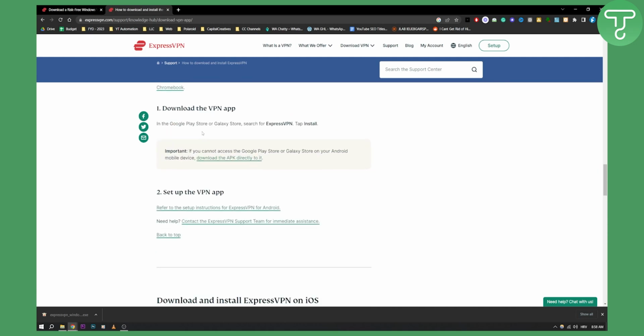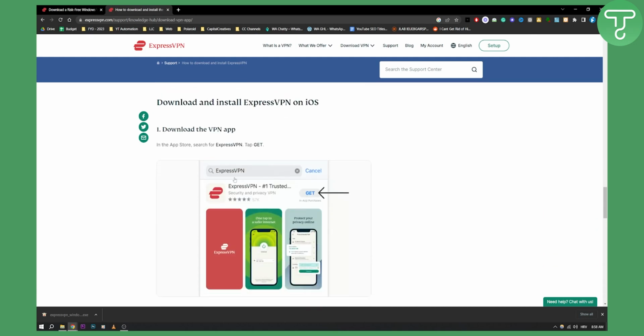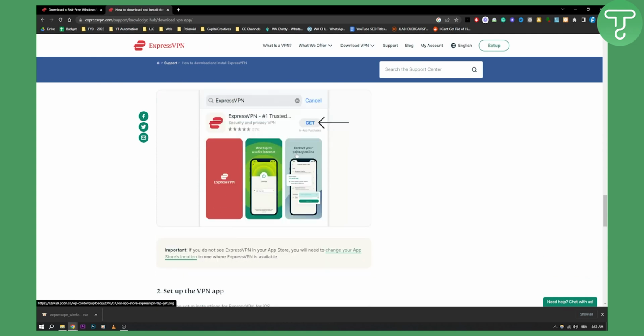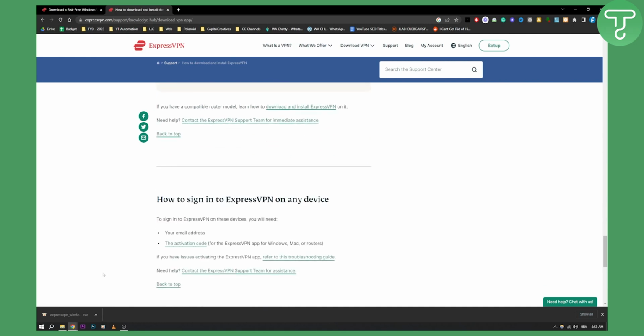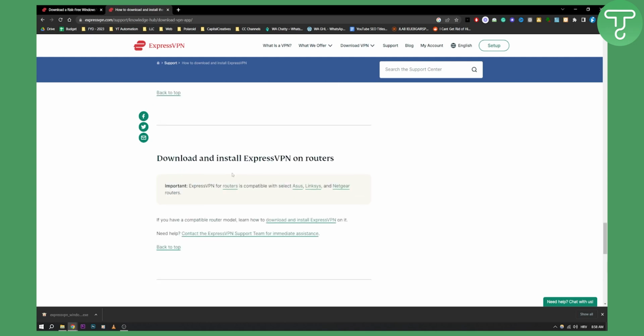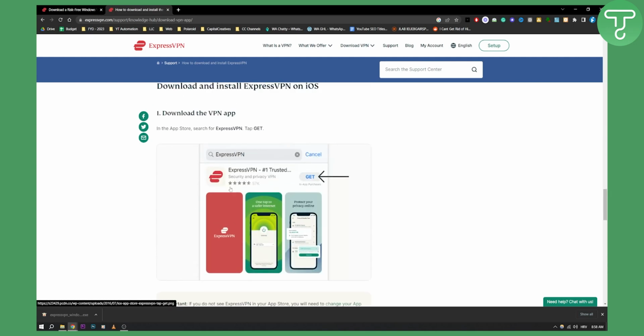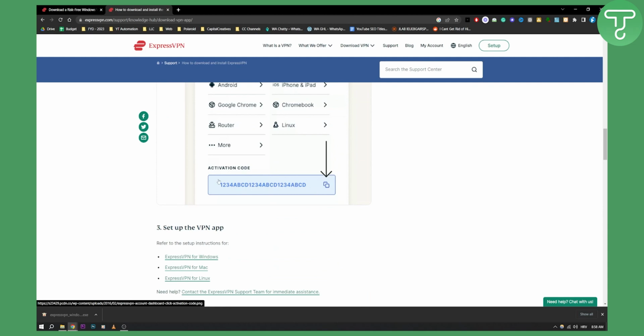Now, once you download it and set everything up right here, on your mobile phone it will be different than on your computer. But once you download it, all you have to do is hit activate, and then make sure to put the activation code within. The activation code is right here. As you can see, make sure to put that where it says activation code.